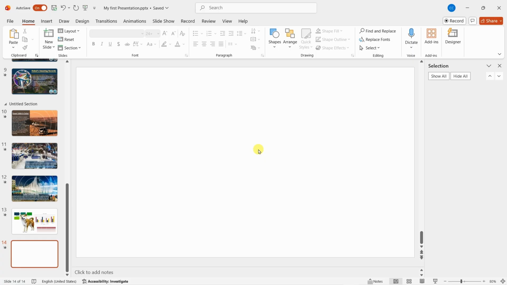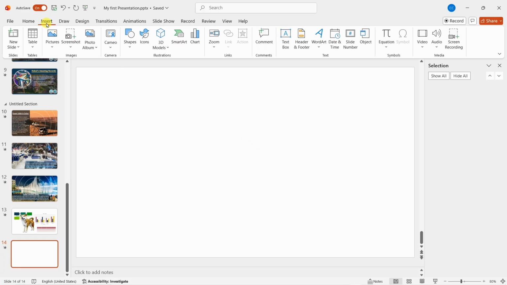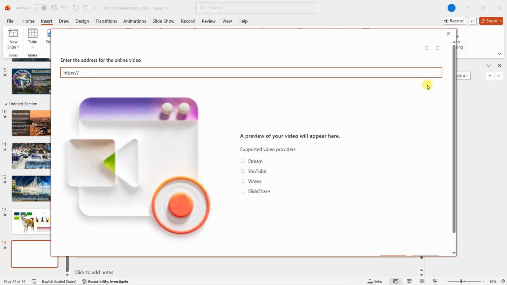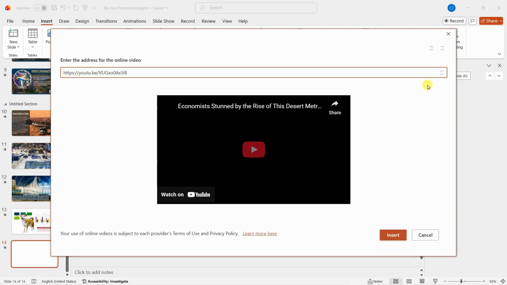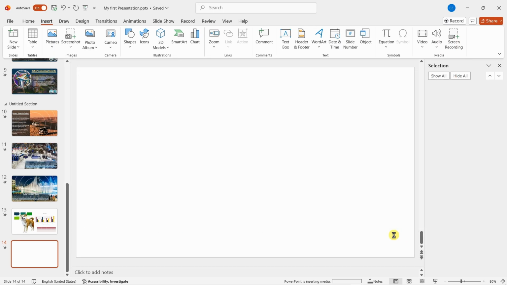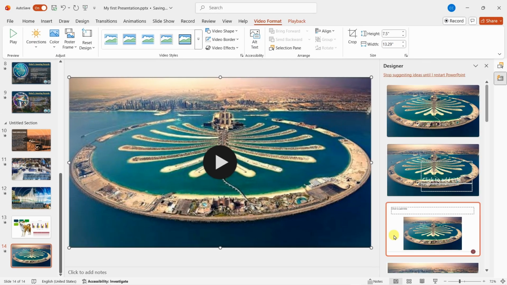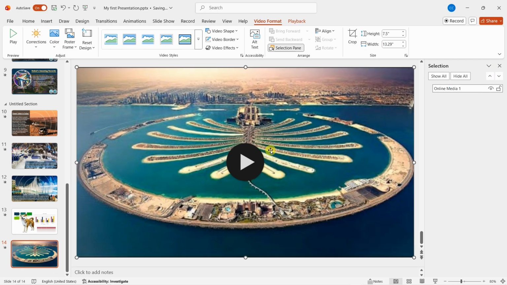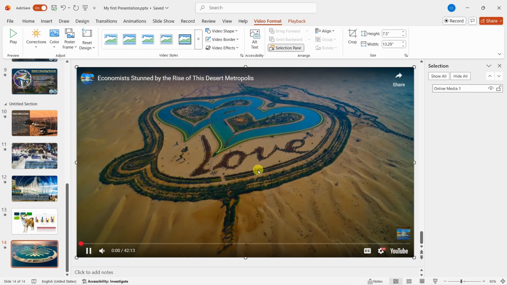By the way, I almost forgot to mention that you can add videos directly to a slide. To do this, on the Insert tab, click the video icon. From the list, choose the video source. For example, let me add a YouTube video here. In the search field, enter the link to the video and click Insert. Now, during the slideshow, I can play this YouTube video directly on the slide.